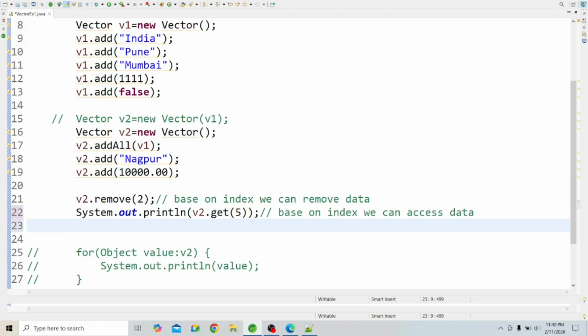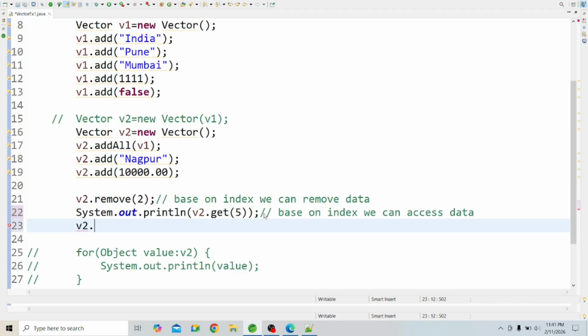Let's take other methods like addAll, capacity, elements, forEach, get, hashCode, indexOf. If we have to find a particular object's index, it will return that. We already saw those inside ArrayList and LinkedList, and those videos are already present inside our playlist. isEmpty we have also already taken.